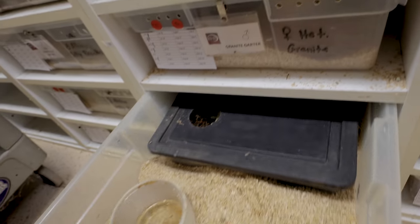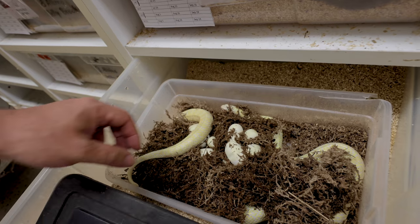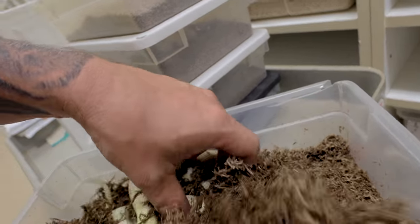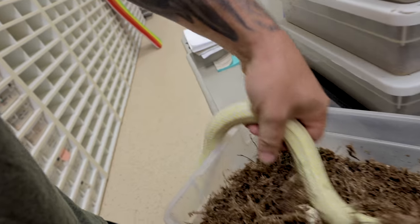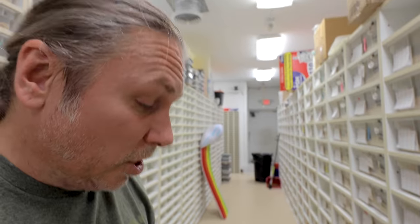We're gonna start with this clutch right here of snakes. This is actually a snow jelly brook right here. Looks like she has a really nice clutch of eggs. We'll go ahead, pull mama up over here, get her off of her eggs really quick. She's all over the place — don't wanna hurt the eggs. I'm gonna pull the eggs out just to get her in here. You're a feisty little monkey, aren't you? That's okay mama.